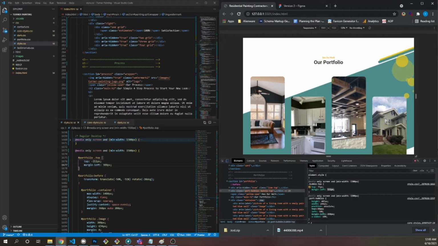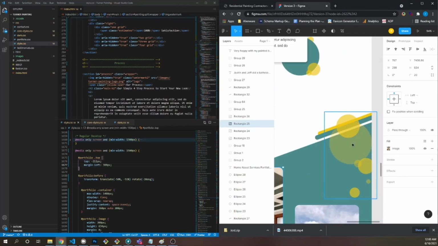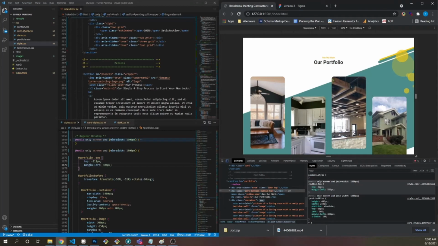That should be good. And then top. We're going to try and get that top circle about halfway in. Yeah, about halfway in. So a little more. Let's do that.